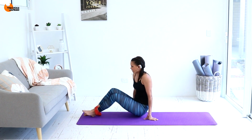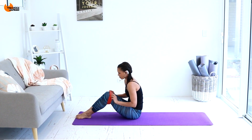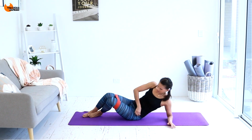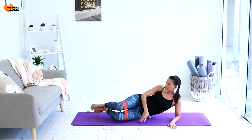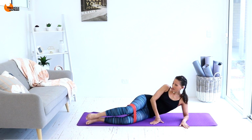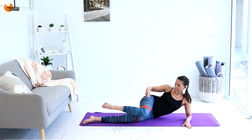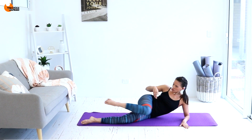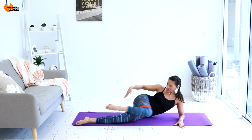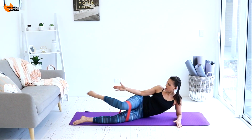Nice job. Quickly put the loop around above your knees again. Make sure it's nice and flat. And we're coming back into that same side lying position. Now, this time I want your knees lined up with the front of the mat. I want you to be able to have tension as you bring your knee in and out on that same horizontal plane. So, you're going to come past and then point and align with that hip.